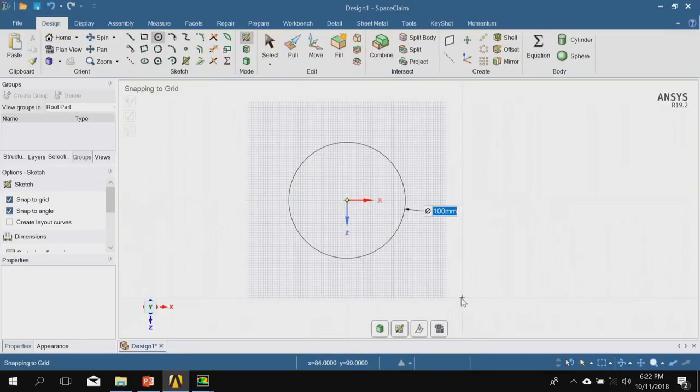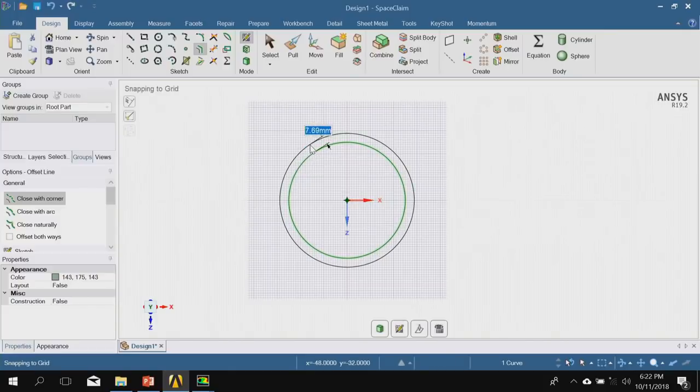So now that I created this, I also want to give some wall thickness to the pipe. So I can either use the offset, or I can create another concentric circle. So in this case, I'm going to click on this and just offset slightly. It doesn't matter how thick the wall is, since we are going to solve the problem in the fluid only. So I generate the pipe wall this way.